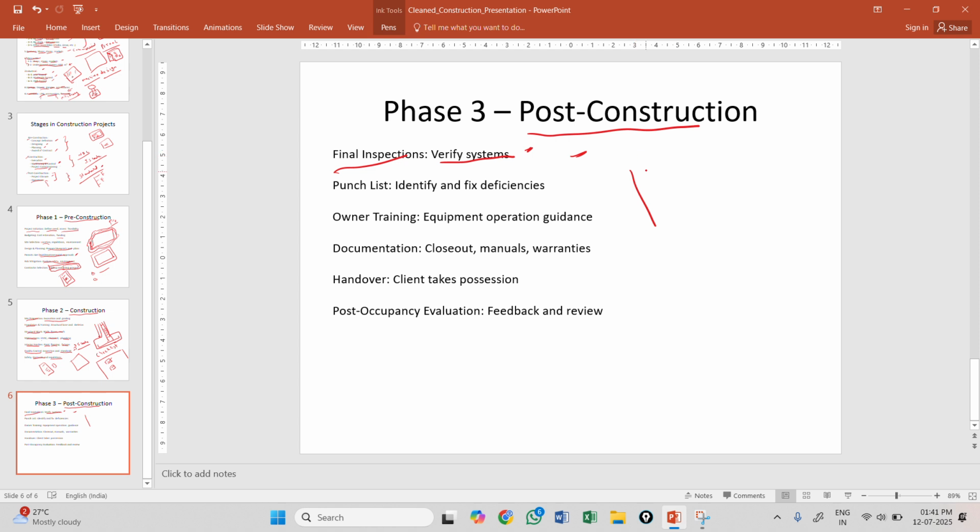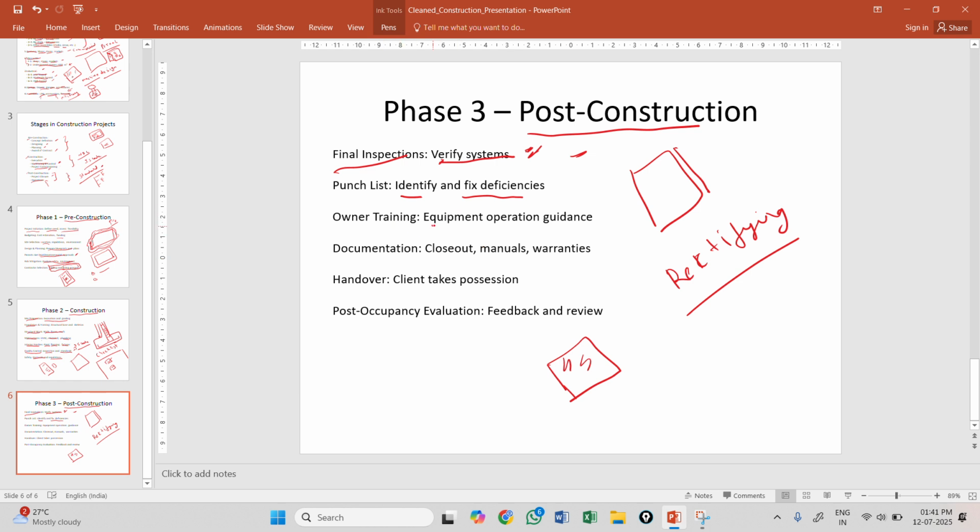For example, if you have laid the tiles, whether you have laid them in a proper way, whether you have put the grout, all those things. Normally this comes in the process of construction itself. You need to be very careful about it. And the very important thing when it comes to a civil engineer is you should know how to rectify the problem. Rectifying the problem is a very important key when it comes to site work. So that is one thing. Next is identify and fix deficiency. If there are any problems in the work, you need to fix them. So that is one thing.